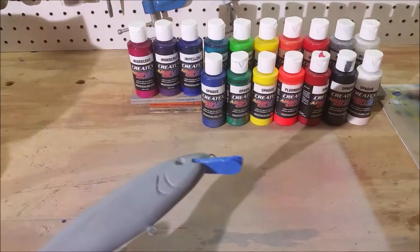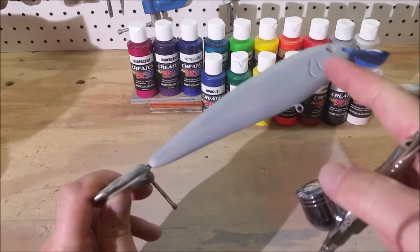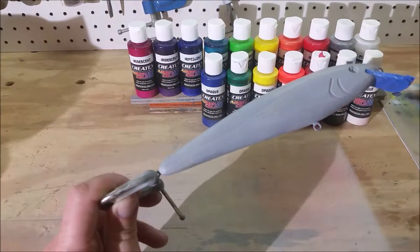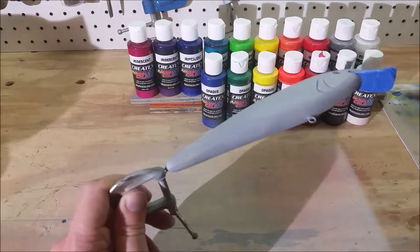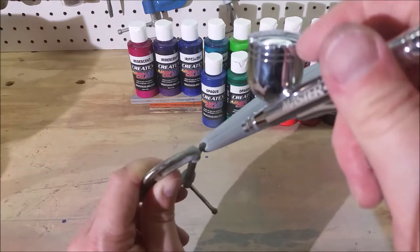Okay, the first thing we want to do is put on a nice white base coat. I actually did prime this first with some rattle can primer. I was just trying something out, trying to get the body a little bit smoother. But other than that, it's just wood right under that.